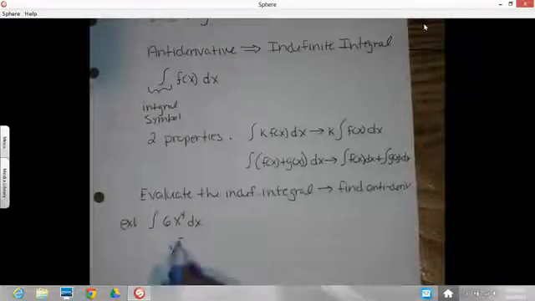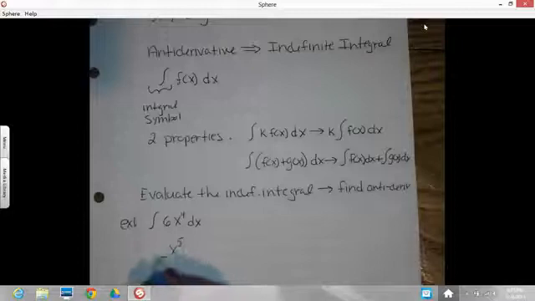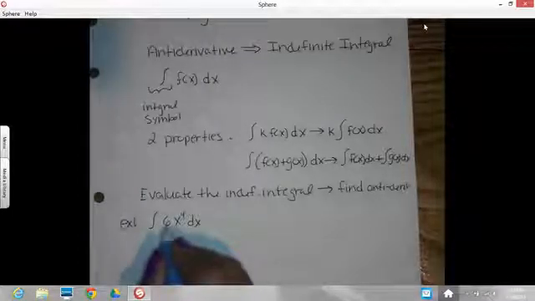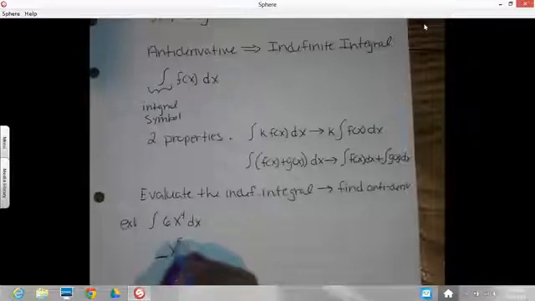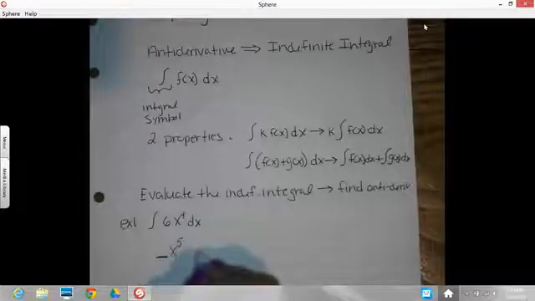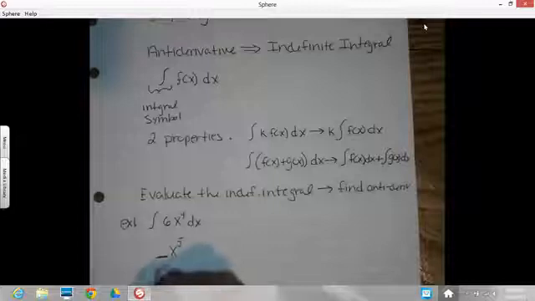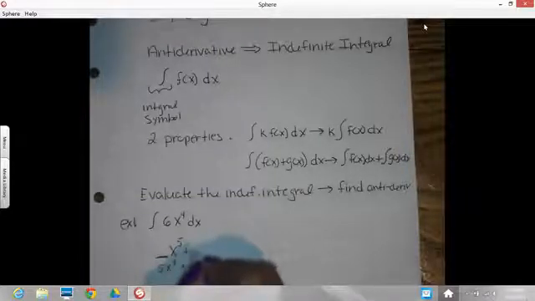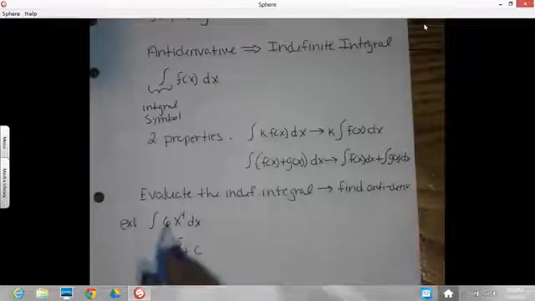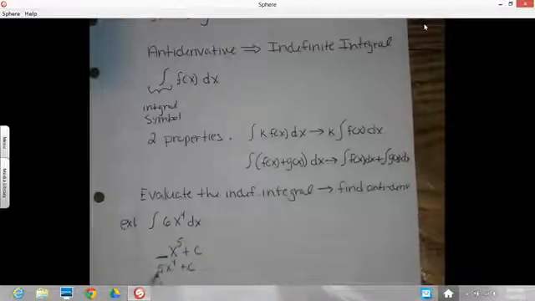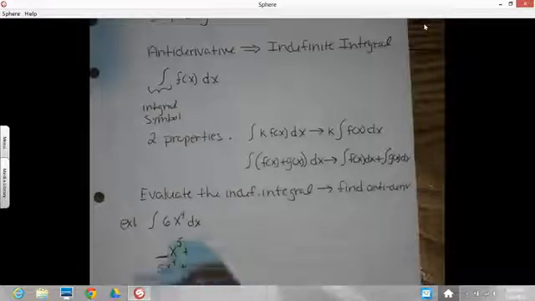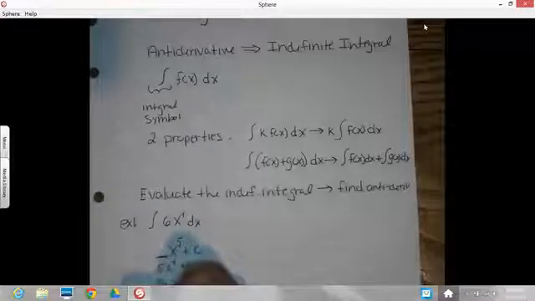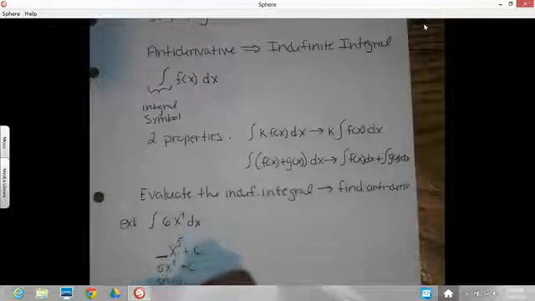Then we would figure out what multiplier has to be here so that I end up with the 6 that I've got. So if I do the derivative just to check, I would have 5x to the fourth plus c. Well, I don't want a 5, I want a 6. So now I've got to ask myself, well, 5 times what number is going to give me that 6 that I need there?